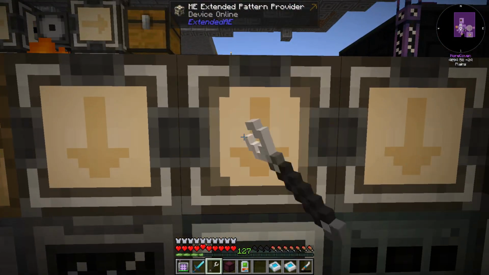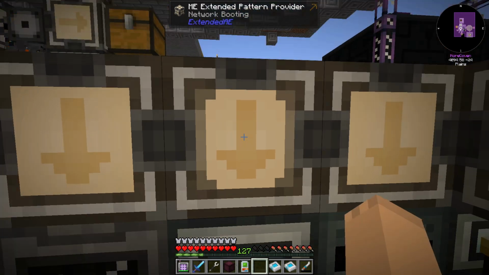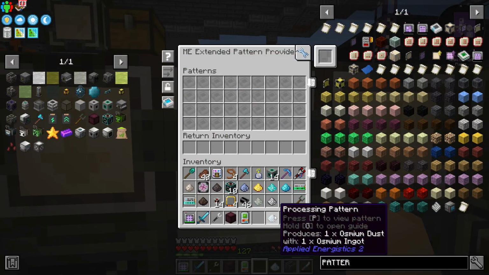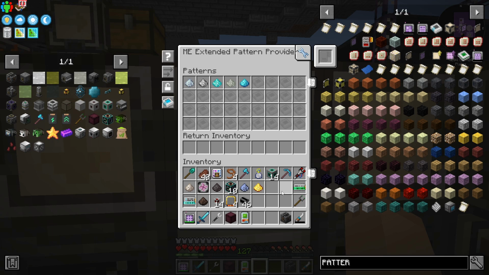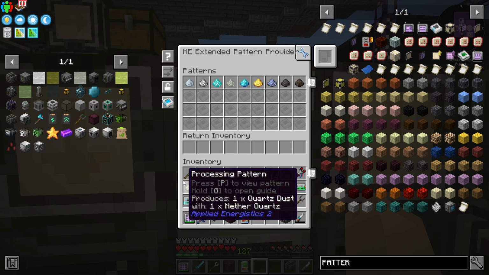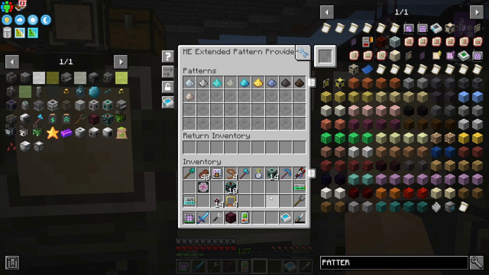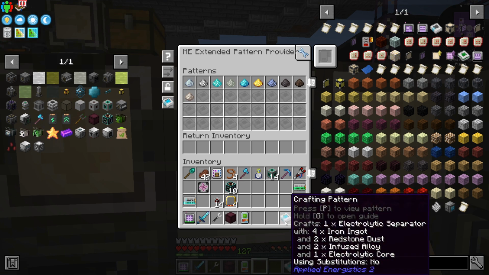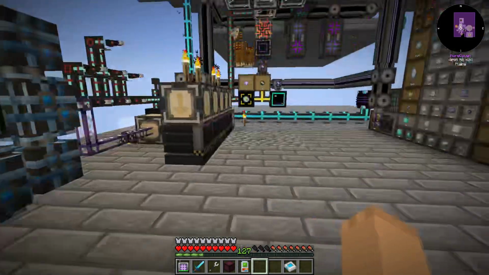All right. We put all of these pulverizer patterns in here. And I don't remember what I just tossed in there, so I'm hoping it wasn't too important.